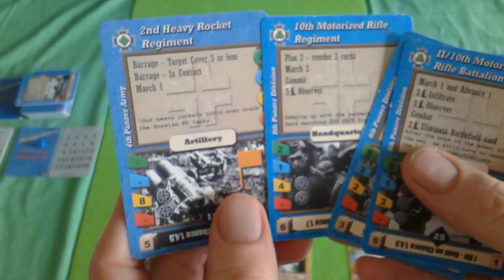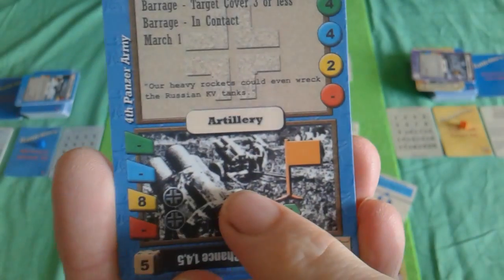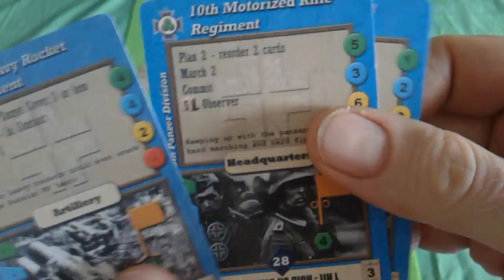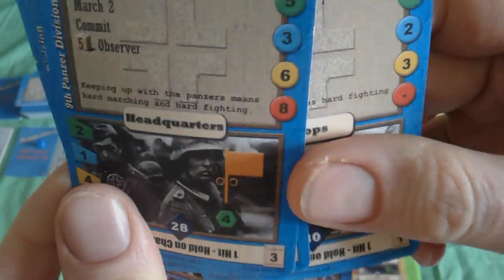They've got an artillery regiment in support, heavy rocket regiment as it happens, and you can see that in the cards all of the photos are appropriate to the unit. So you've got rockets depicted here. You've got some very determined fellows depicted on the headquarters.